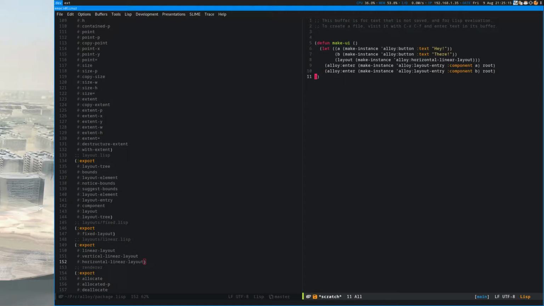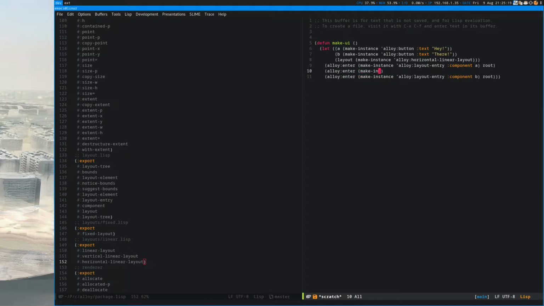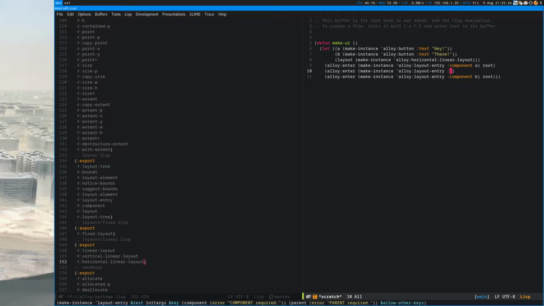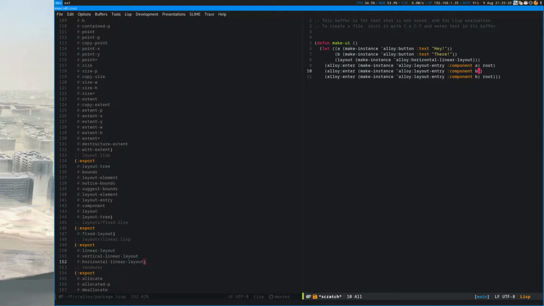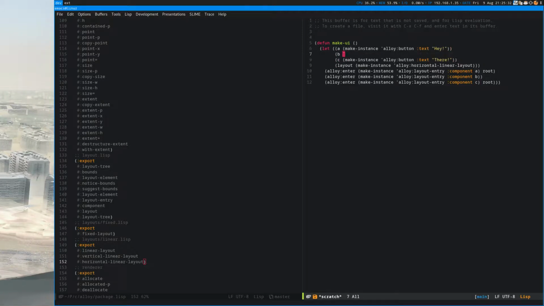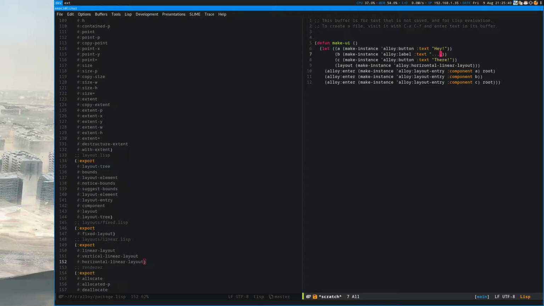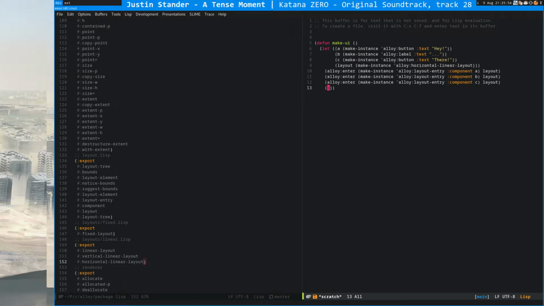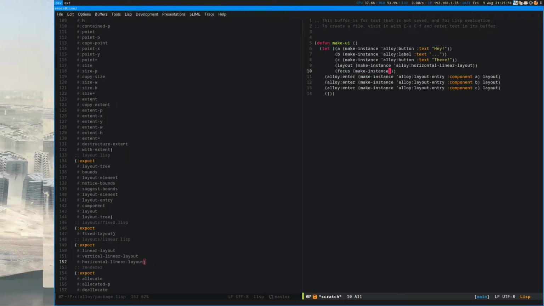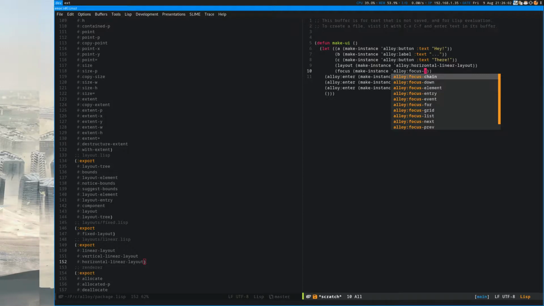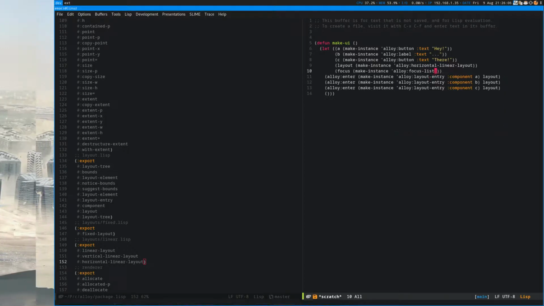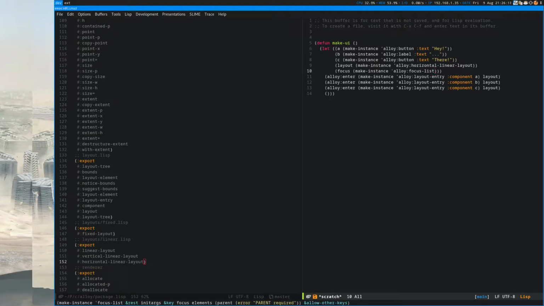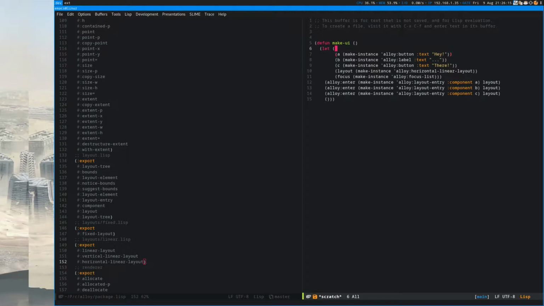Also want to see... list. Oh yeah, we need to make the UI first, and then... Wait, how did that work?